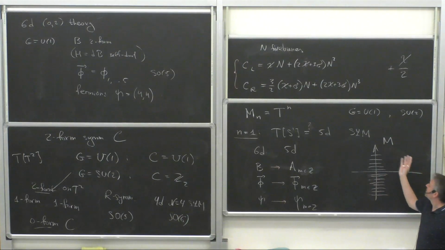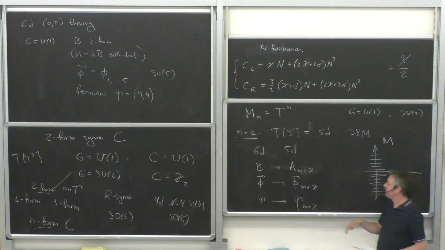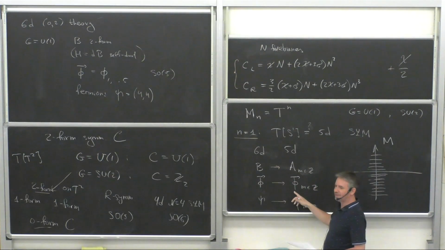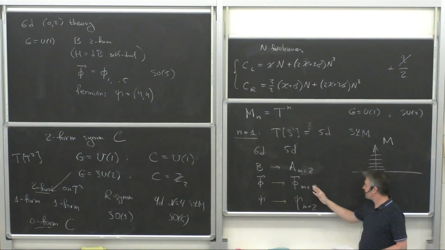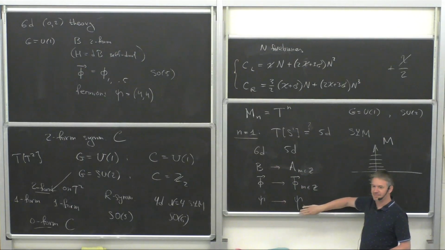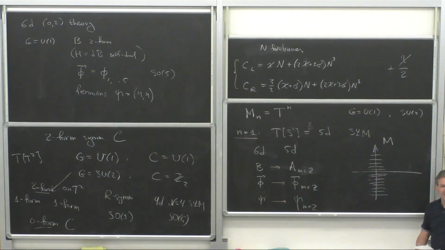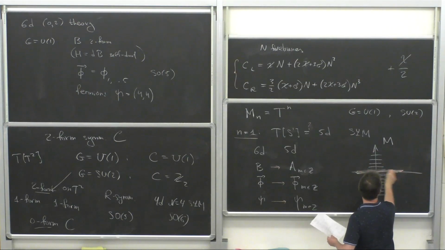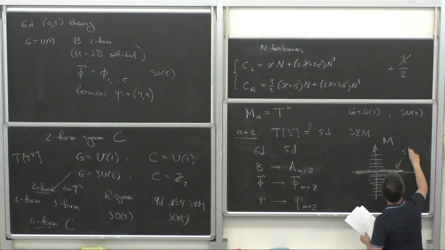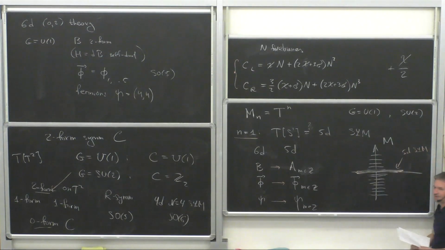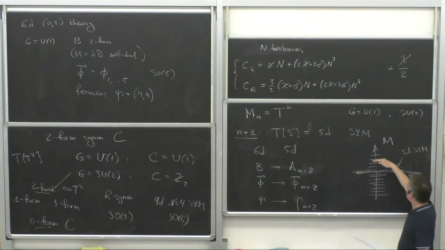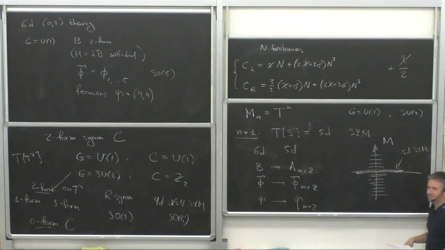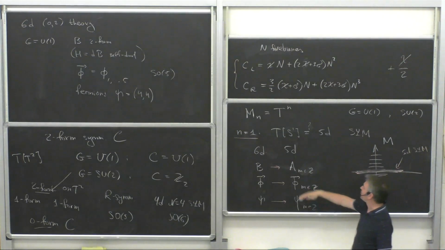But 5D super Yang-Mills contains massless fields. It has a gauge field with index equal to 0. It has scalars, yes, the same scalars, but only the m equals 0 part. Same for spinors. If I draw on this diagram where the 5D super Yang-Mills spectrum lives, it's actually here. It's only the 0 modes of these fields. So that's going to be 5D super Yang-Mills. And then the question is, how on Earth can we explain in 5D super Yang-Mills even an abelian Maxwell theory? Notice that there is nothing non-abelian here. I'm describing just the reduction for G equals U(1).